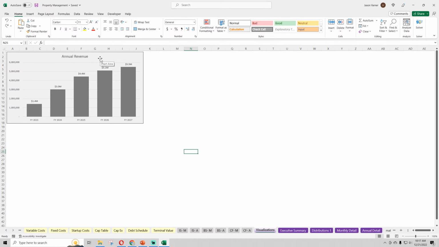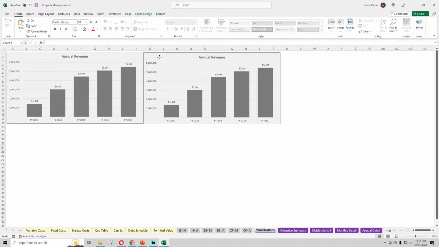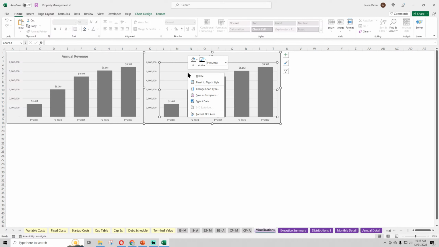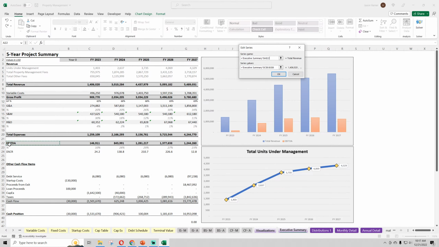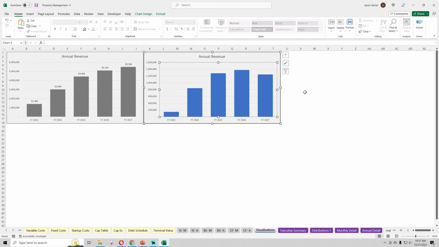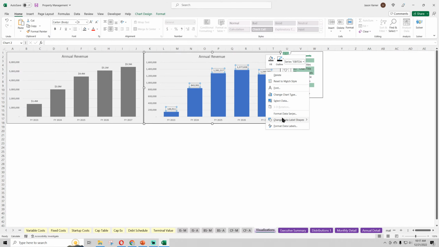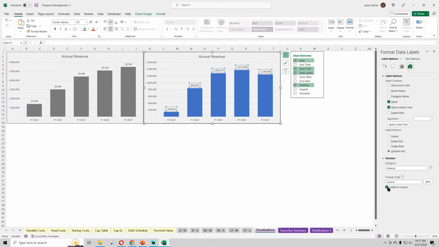Okay, so we've got revenue. EBITDA is going to be the same deal. And let's see if it saved that format option. It did not. Oh wait, there it is.